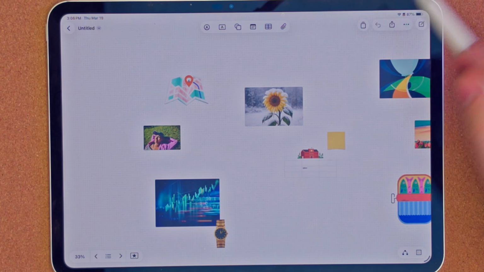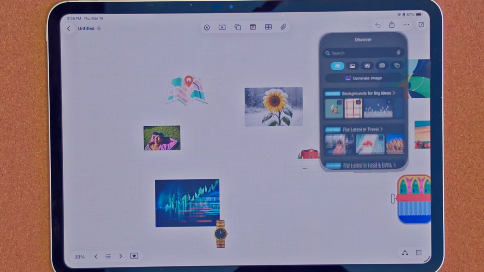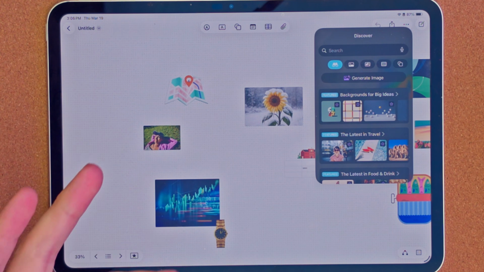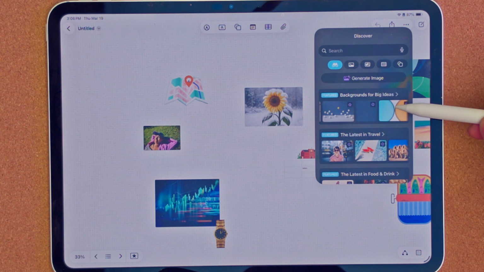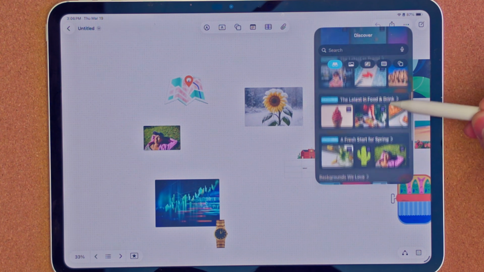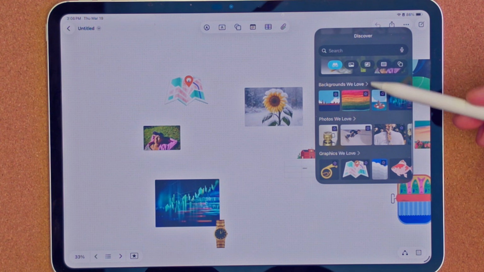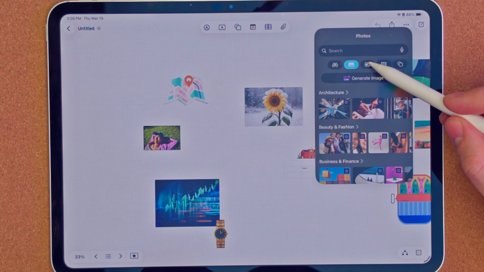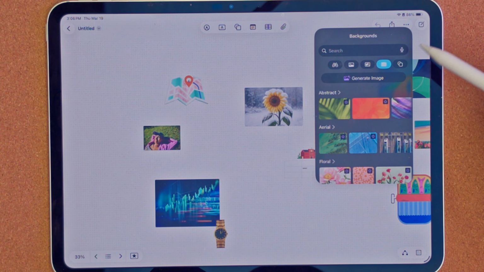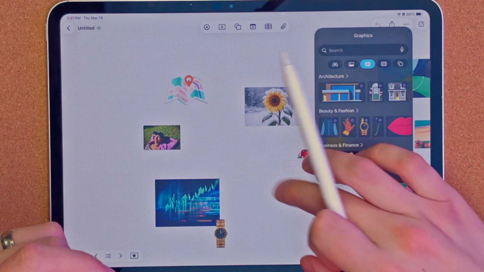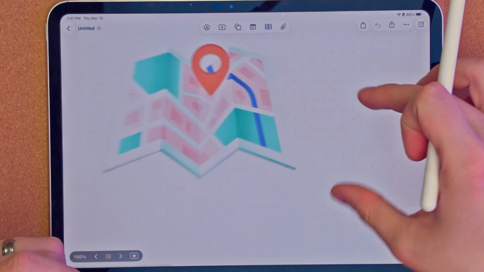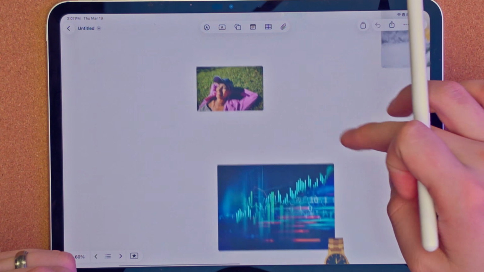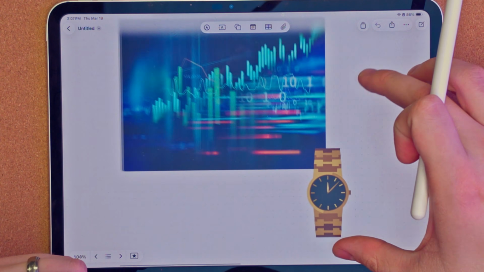So what's actually new in Creator Studio? Well, it's this button right here. It's the Content Hub. So it gives you all these different backgrounds. It kind of gives you some basic categories here, or you can go by photo, graphic, background, and shape, which, I mean, hey, some of these graphics and photos, they're fun. They're kind of neat looking.